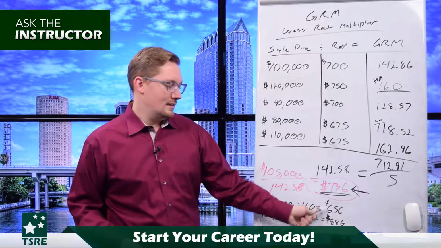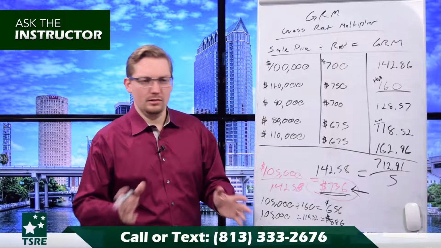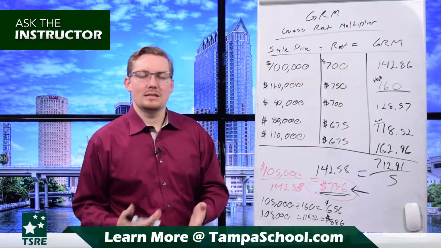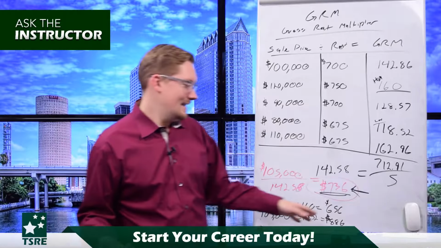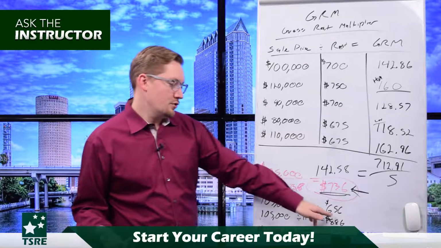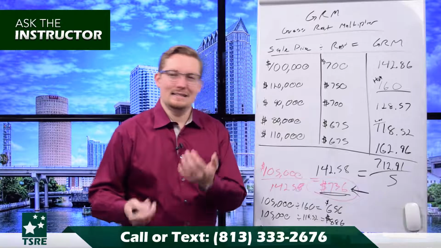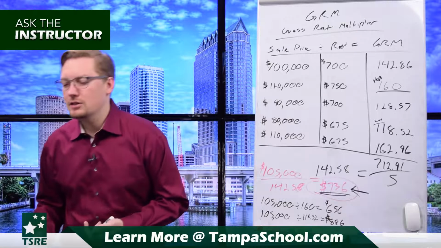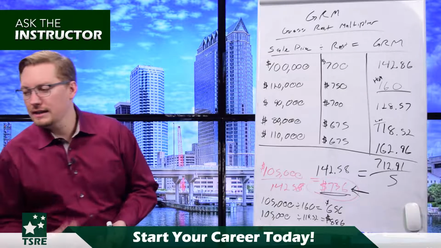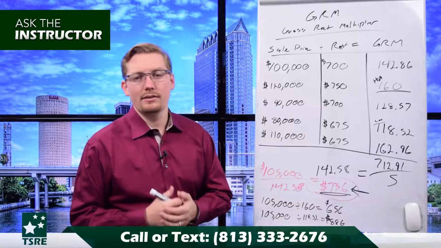And then on the reverse end of this, if we're trying to find out, okay, if we're not going to put any work in the property and just let it rent as is, what's the cheapest? What's the lowest? If this is just a bare bones, scummy property, what's the most rent we could get from that? And so on that low end of $656, that's saying that's at the low end of what somebody would be willing to pay. But this is how you use the gross rent multiplier to really get an understanding of how the rents in the area relate to the sale prices of these properties.